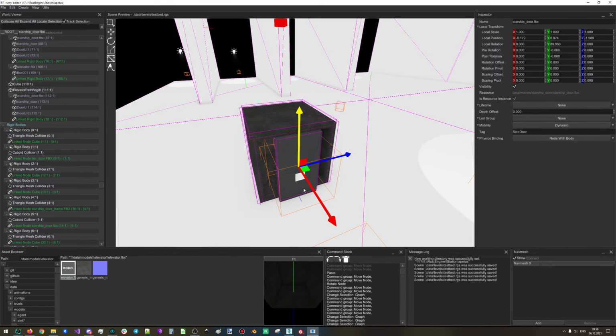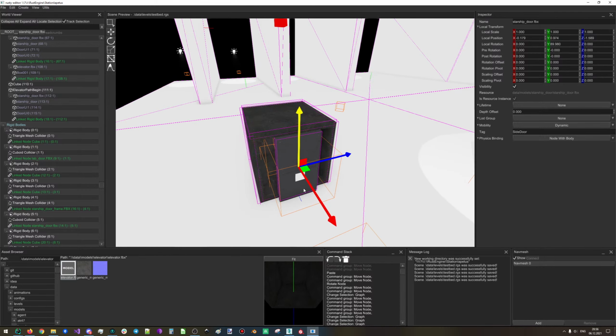And where is that? No, not this door. This door. Okay. And let's set the body with node. So the rigid body will sync its position with the position of the node, not the other way around.